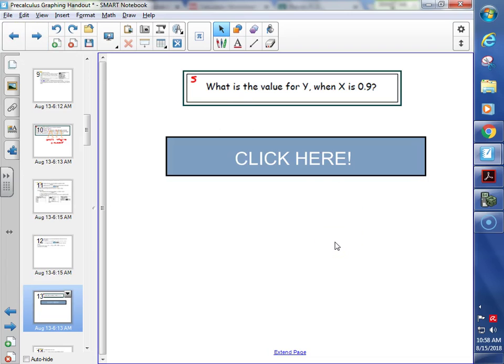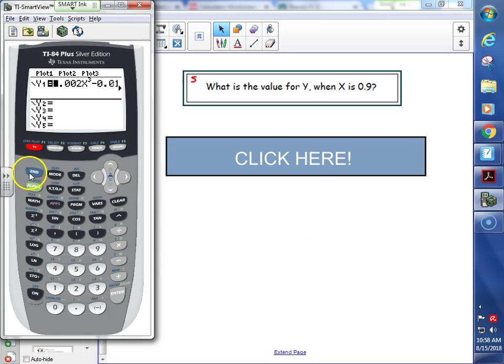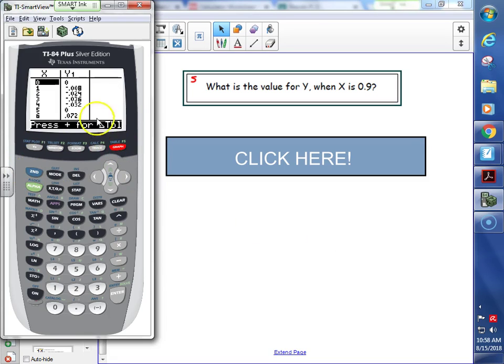And then it says, what is the value of y when x is 0.9? Pause. What is the point of the problem? Is the point that you're smart and you're like, I'm just going to plug it in by hand, forget this calculator thing? That's not the point. The point is how can you use your calculator to do some of this math for you without having to go to the home screen and type in all this stuff. You have this equation, the y equation, in your grapher. So how do you use the table to get 0.9? Well, that's easy. Just go to the table, second graph, right? And it's going to be somewhere in there, right?